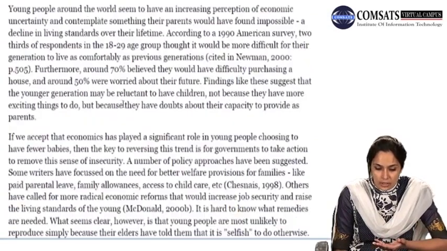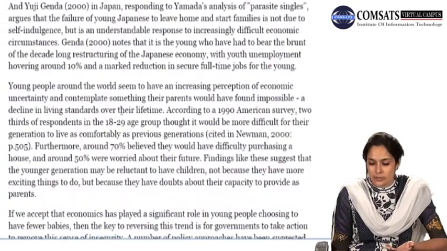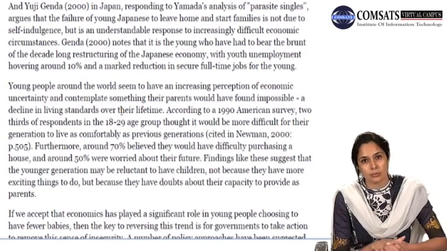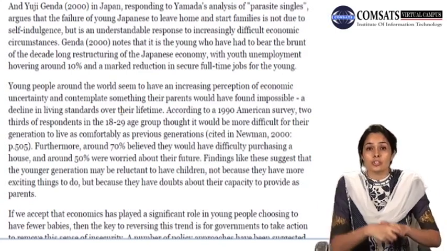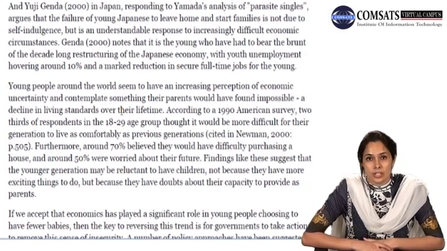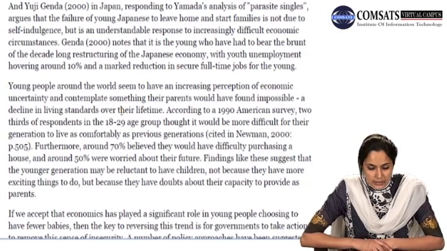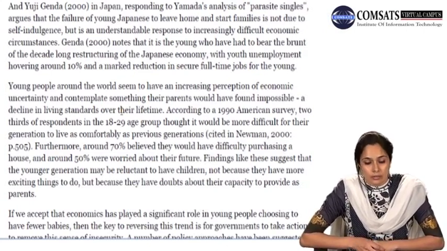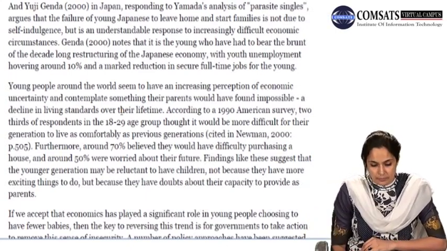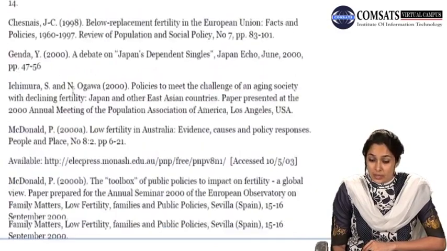The rest of the paragraph does not have any observations, it's just factual data. The person is trying to convince the reader that young people are not responsible for this population decrease or birth rate failure, because there are many economic changes and insecurity problems that they have. That's why they are refusing to have kids or get married or have families. And then there are issues of women being empowered to a certain extent. They have such a level of awareness that they don't want to leave that independent life and get into marriage and become mothers.